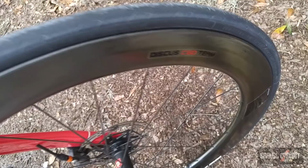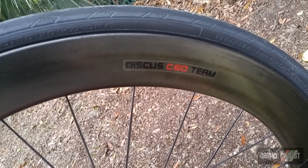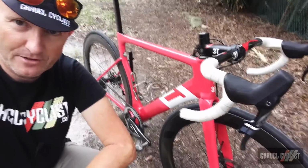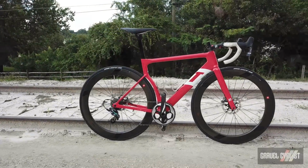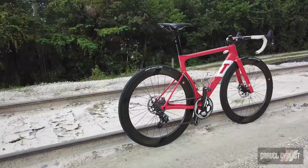And finally, down to the wheels, which are 3T branded Discus C60 Team Issue, which are 60mm in depth. So with all of those facts and figures out of the way, how does the 3T Strada actually ride? Let's find out. I've been riding the 3T Strada for several months, where it has served mostly as my primary road bike.